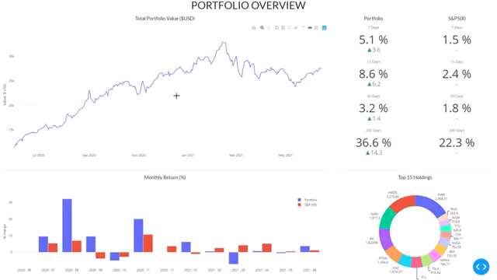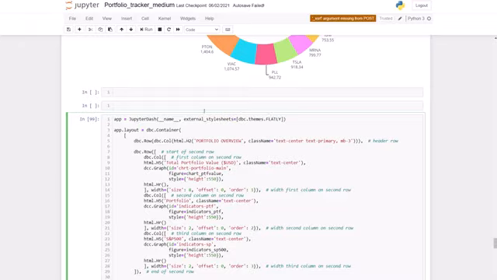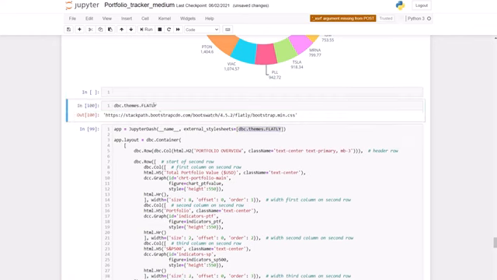So here it is. We're going to have to start by creating the app object. So it's a Jupyter Dash object, and I'm going to use an external style sheet. And what this is, basically, is a web address for our theme, which is a Bootstrap theme.